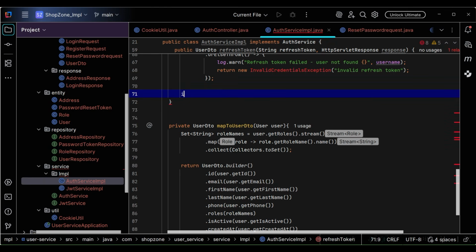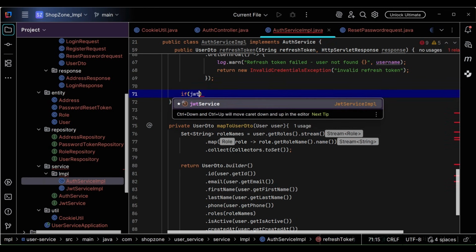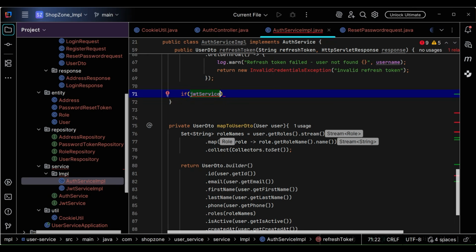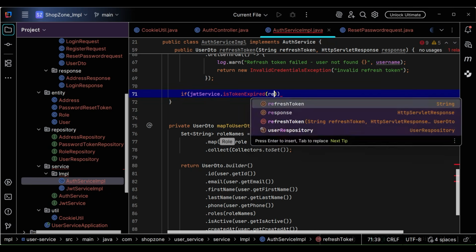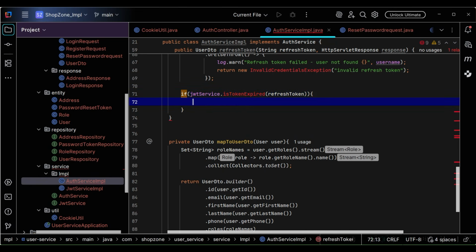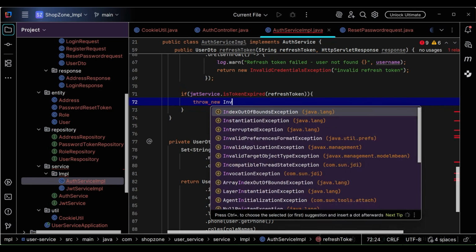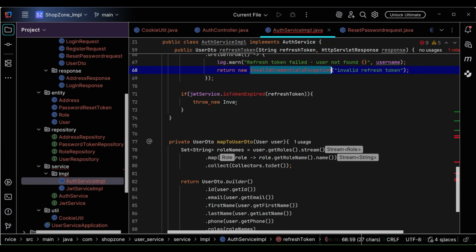Then if JWT service dot, also we need to check is token expired, and we'll pass the refresh token. Then we can do the same thing, throw new invalid credential exception, invalid refresh token.